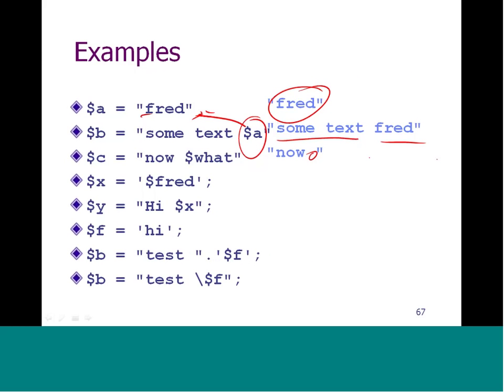Now what we are doing is we are using a single quote to assign Fred to dollar x. One thing to note is that when you are using the single quote, only the backslash and the single quote itself can be escaped. All the others you don't need to escape. So even if you keep the dollar, it's going to print dollar Fred. So let's look at that. Yeah, it is printing dollar Fred. Now we say dollar y is hi dollar x. In this case, what it prints out is the whole dollar Fred, because it understood dollar x as the value of that particular variable.